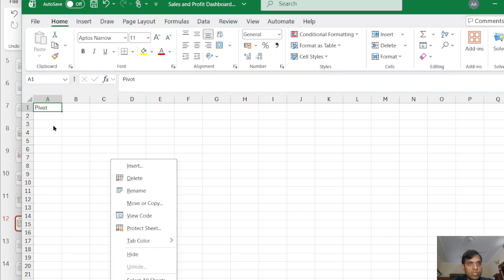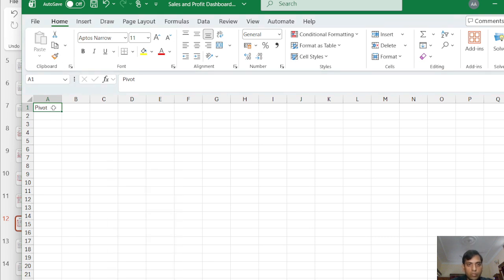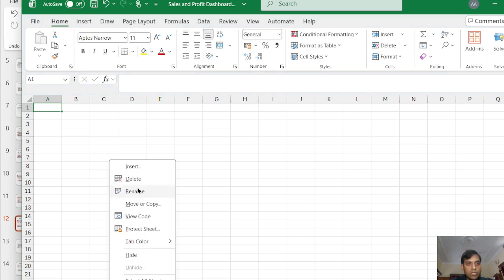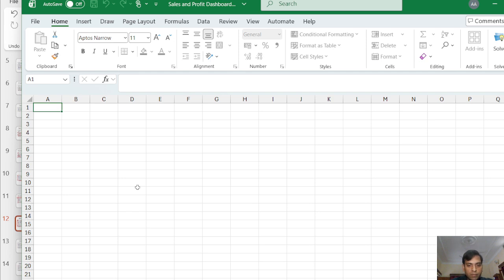We will rename the second sheet as pivot, and one more sheet for the dashboard. We will rename this third sheet as dashboard. Now 3 sheets are ready.